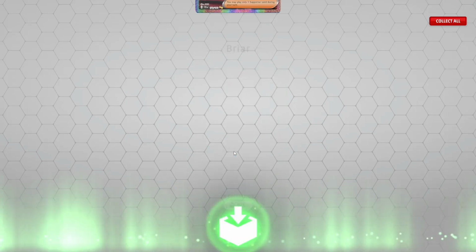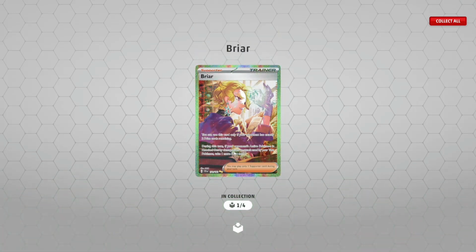What? Glass Trumpet. Briar Special Illustration Rare, my goodness. Ooh, this piece of art, nice. What's she looking at there? A diamond or something? Yes, man. This is the card that people are looking to shake up the place with.